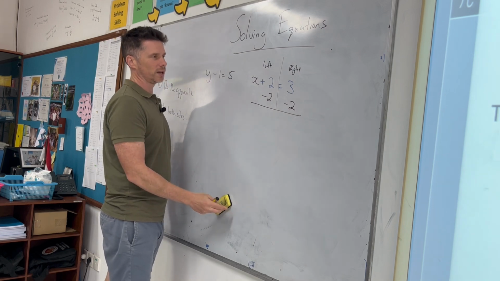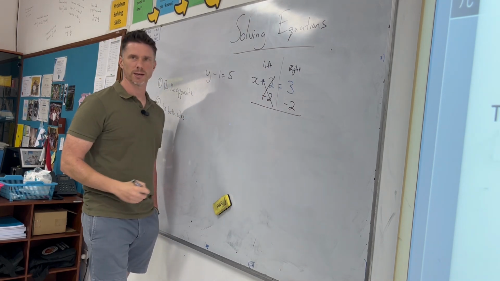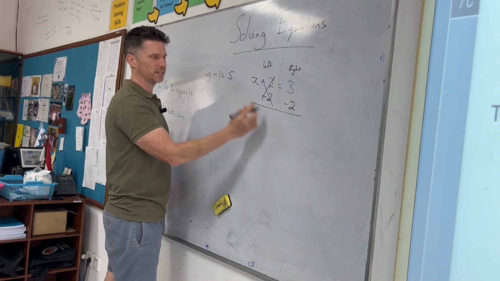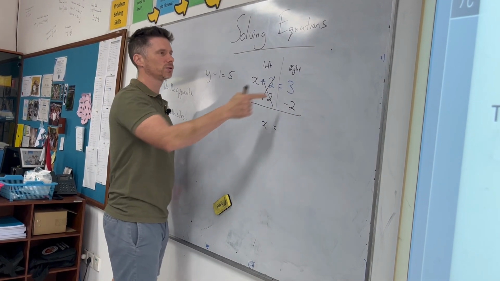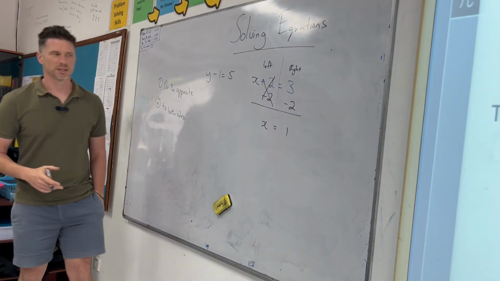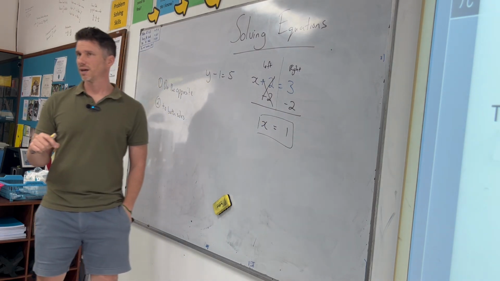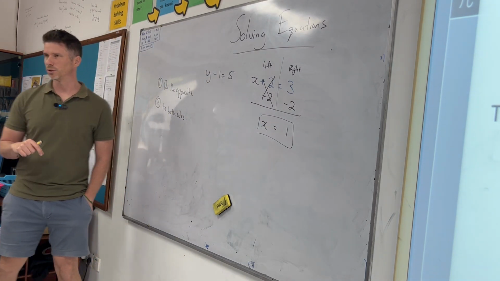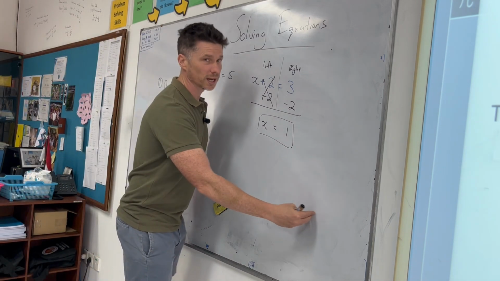Now I haven't got there yet. Plus 2 minus 2 is nothing. They cancel each other out. That's great. But I still have this x here. The equal sign still sits here in the balance point, and 3 take away 2 is 1. Now, what most people say is, that seems like a lot of work for an answer we already knew. And it is a lot of work for an answer we already knew. But I'm introducing a method that will work for the difficult one I had down here.